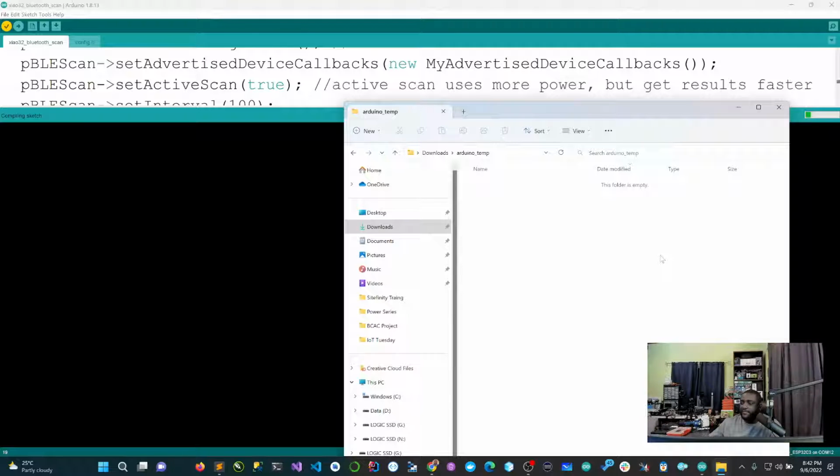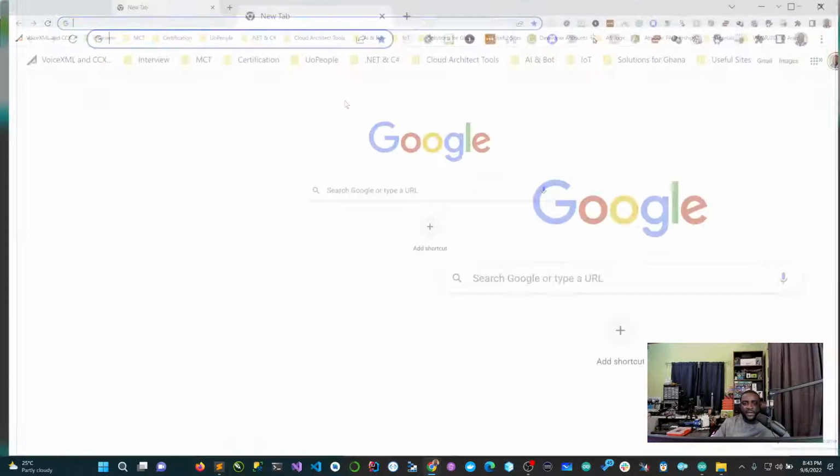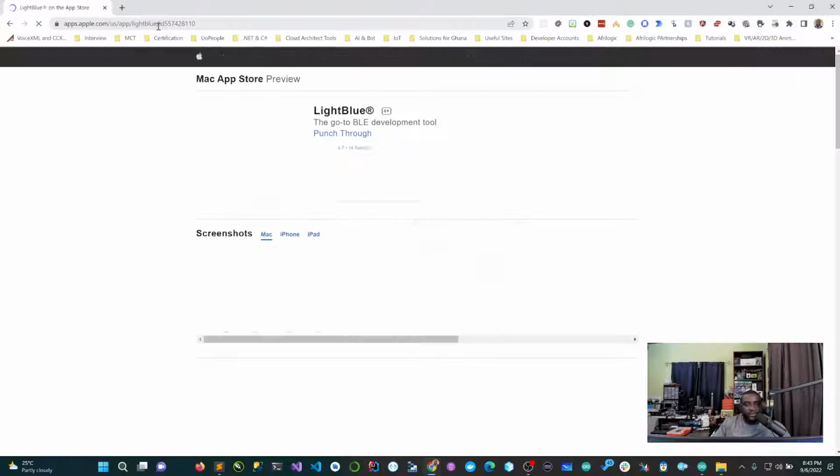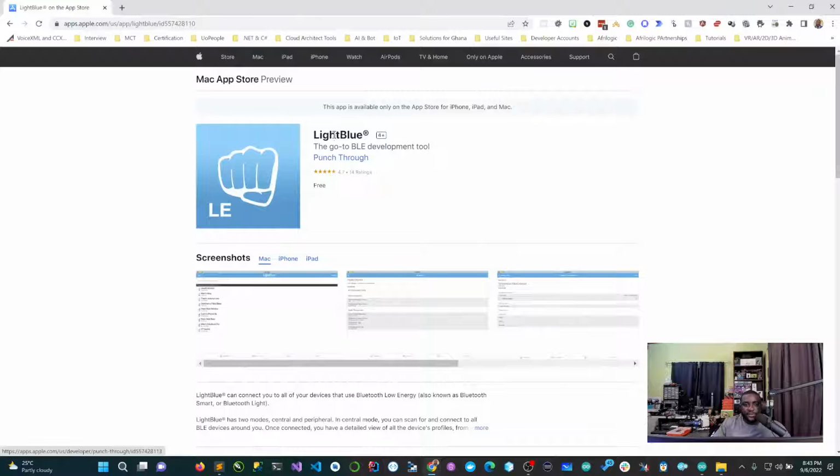Once that is happening, the name of the tool that we'll be using is called Light Blue. Let me see if I can copy the link address and bring it here. Let me show it to you. I am using an Apple. There's also one for Android. Light Blue is a simple Bluetooth application that allows you to do Bluetooth development.